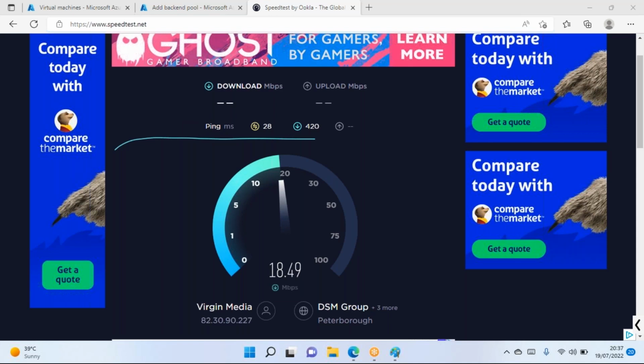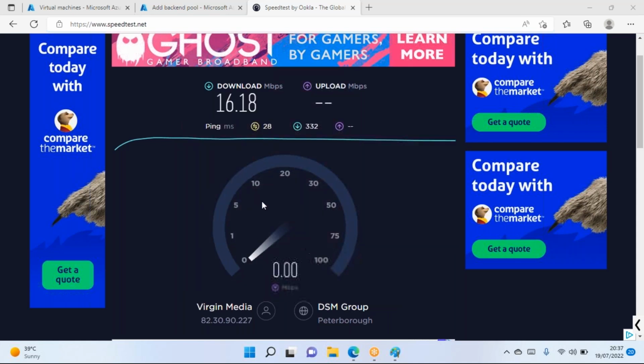Okay, looks like there is a delay in my network itself because it doesn't show 300 mbps now.